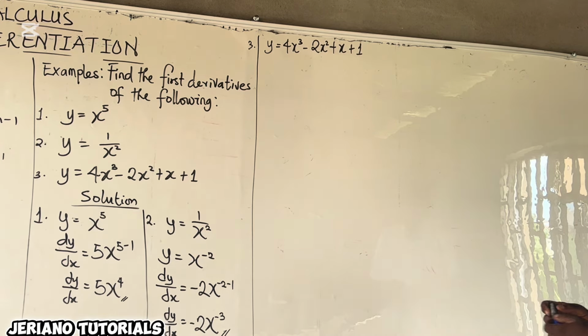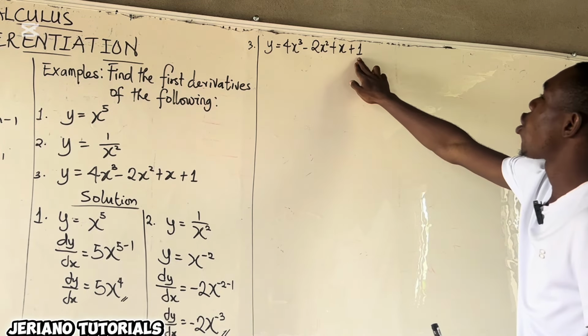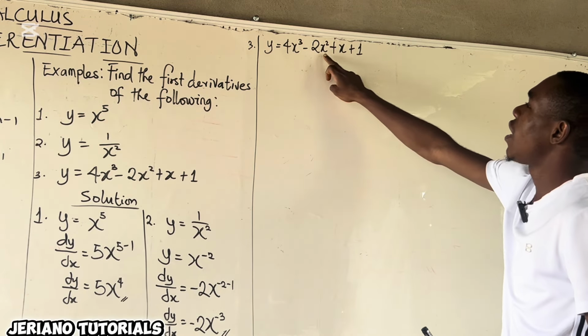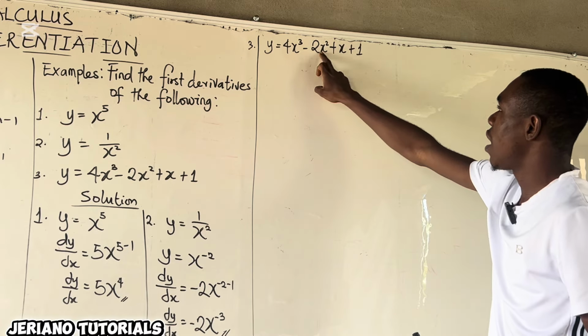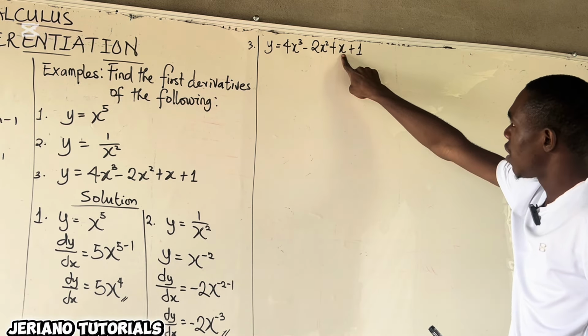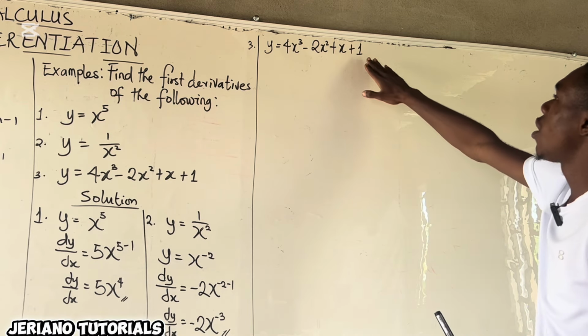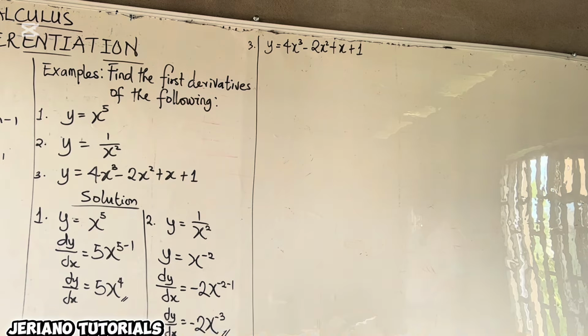Okay, now for the third one, everything is already set. Okay, I forgot to introduce this to you. Now this is a constant. It's not having any variable as these are having. This is having x raised to the power of 3, this x is having raised to the power of 2, this is an ordinary x raised to the power of 1. Whenever you are differentiating a constant, it becomes 0. It is what is trashed out.